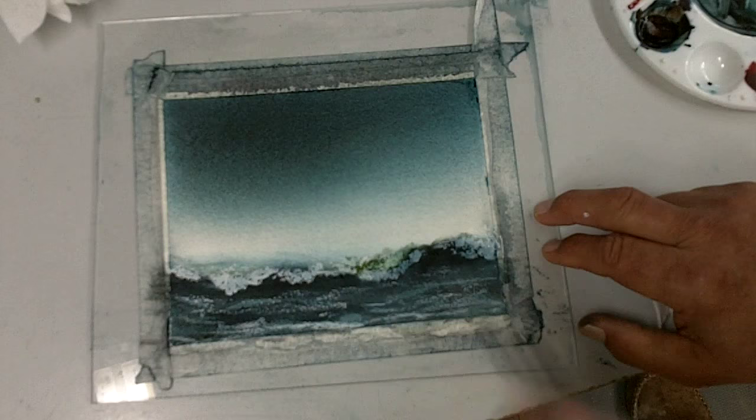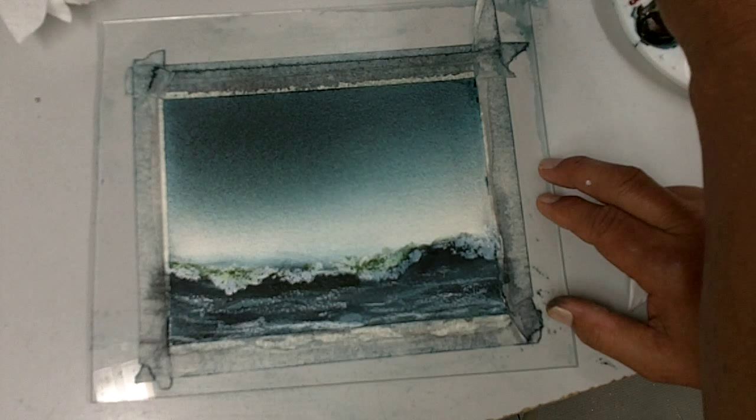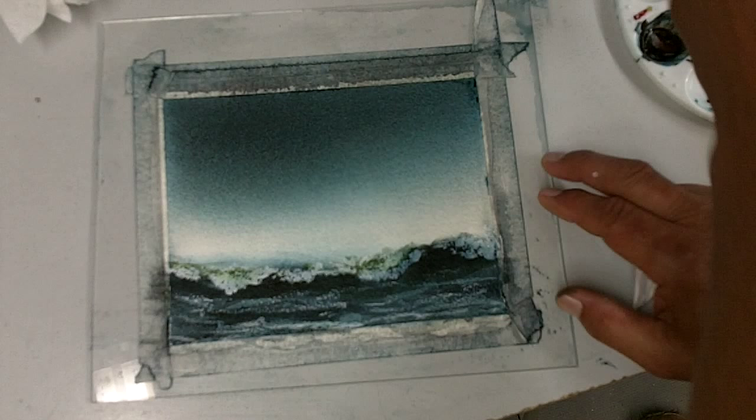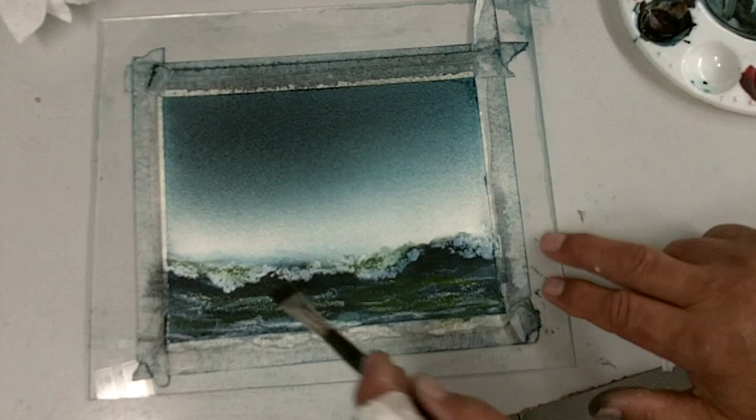See that? That little bit of green really sets it off, doesn't it? There we go. We can add some of that in here too. And a little bit down here, that little bit of green just sets it off. See how that livens it up, brightens it up. And if you go too much, you can always just add a little more white. Let's dry it.